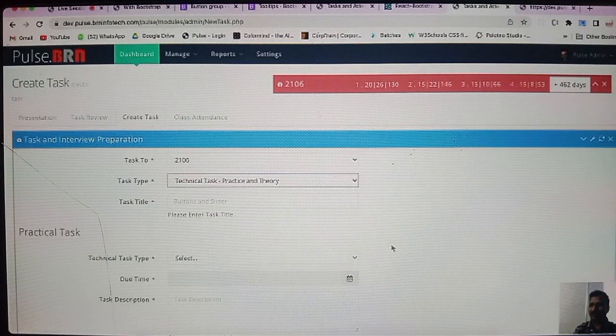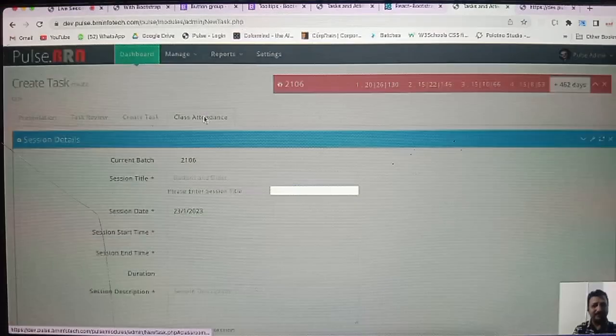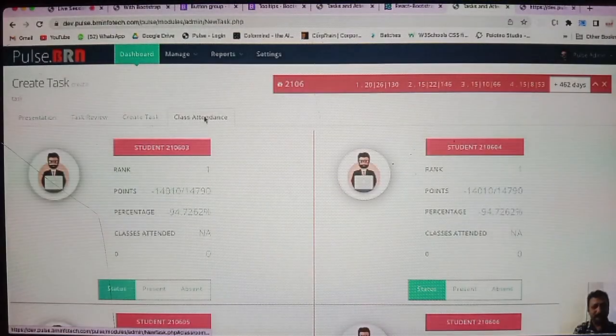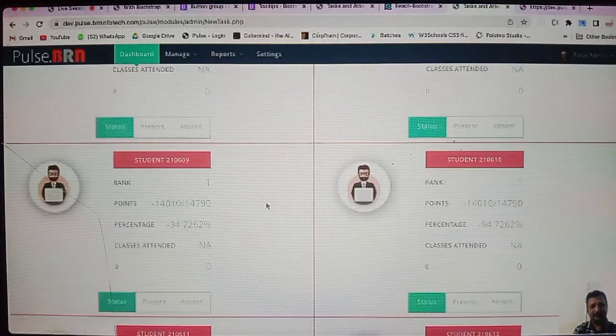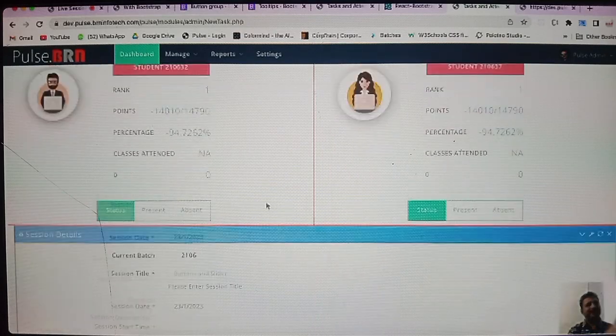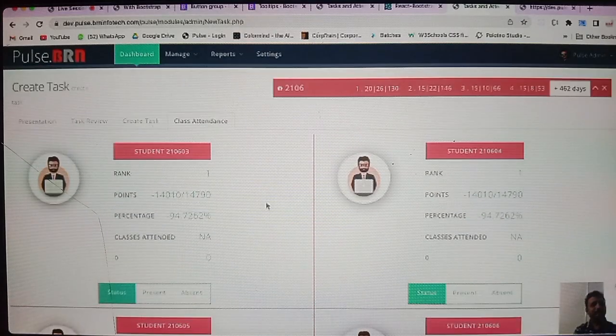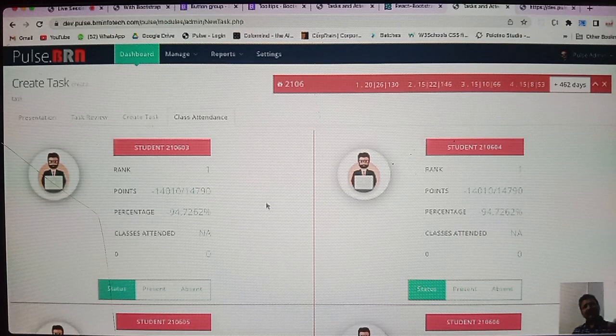If you wanted to work on this functionality, you come to this, go through it and build. If I click on class attendance, it will show class attendance. Of course, everything is committed.